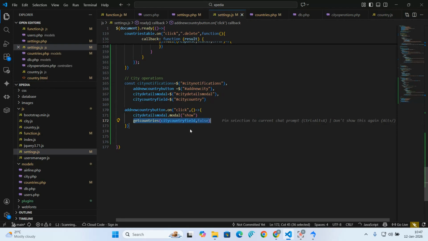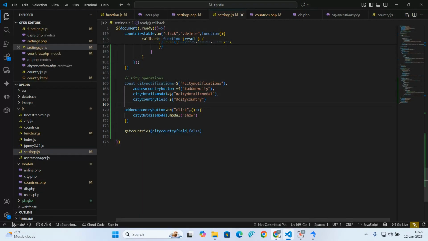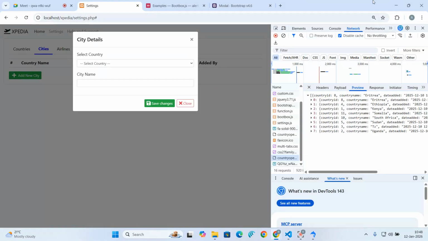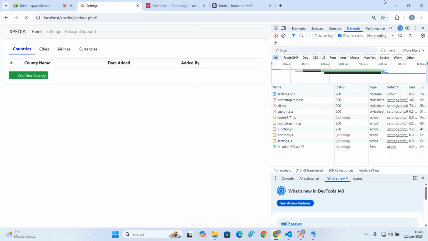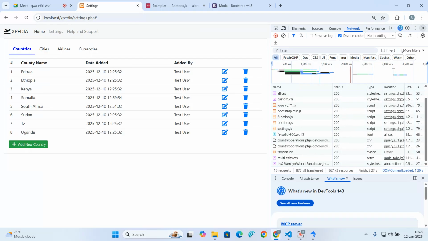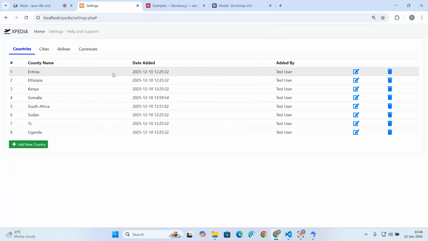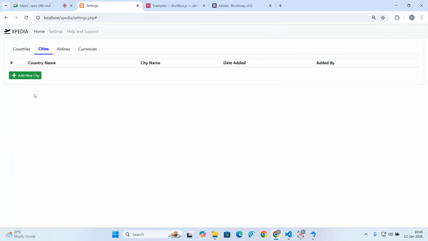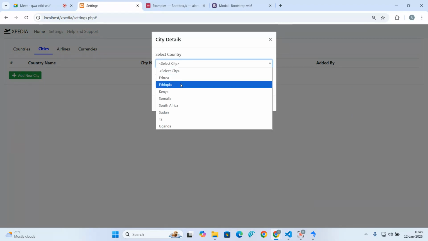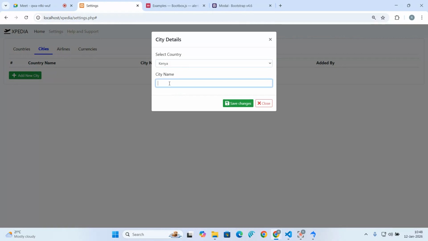Sorry about that. Again, you can see when you are writing code, these things happen. I think that should now be able to work out. When you're writing code, you tend to get these kinds of bugs. So now going to my console, you can see I have the values that I was looking for. Now if I say add a new city, you can see it asks me to pick a country. So when I pick a country like Kenya, I can now say Nairobi, and I'm able to save Nairobi inside Kenya, and I'm good to go.